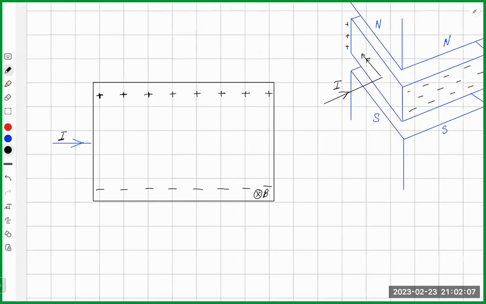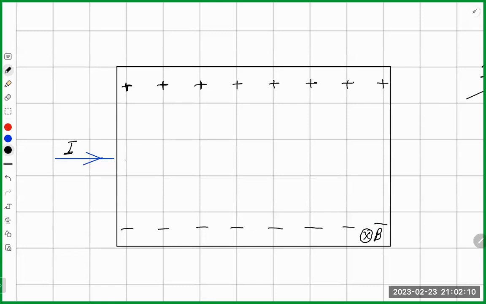So listen, if current is coming this way, current is the direction of the positive charge. So when positive charge is moving this way in a magnetic field which is into the screen, it should experience a force in the upward direction. So the upper side should gradually start developing a positive potential. If the upper side is becoming positive, the lower side is gaining negative potential, and it is something which is developing with the passage of time. There will be a time that the electric field will become so strong that this current will start flowing unaffected by the magnetic field.